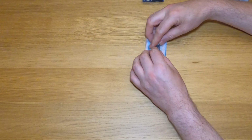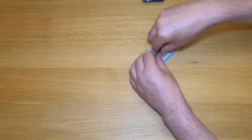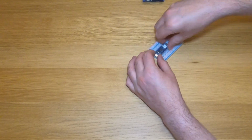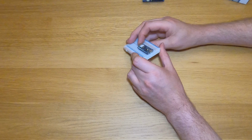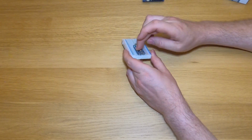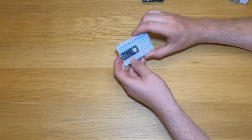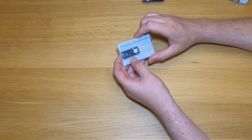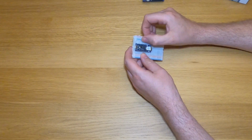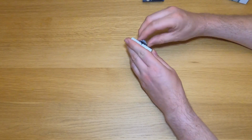We go for that, fits in very easily. I mean, these are cheap breadboards, they need a bit of force to plug them in. But as you can see, it uses 2 pins on one side and 3 on the other. So that gives you 2 full rows of pins available on one and 3 available on the other. So plenty of room and really good for breadboarding.